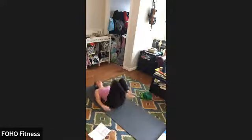2, 3, 4, 5, 6, 7, 8. Hug those knees. Nice job. That is a good one for that lower belly.